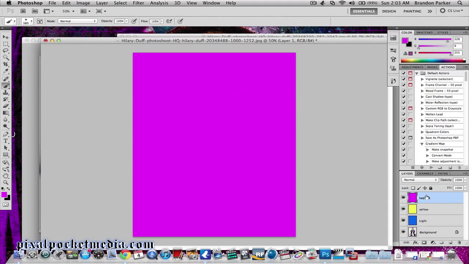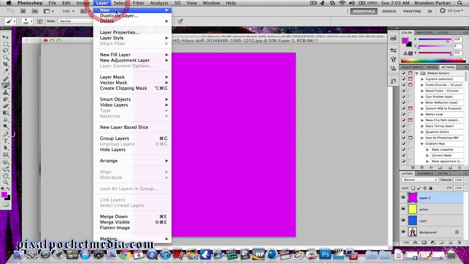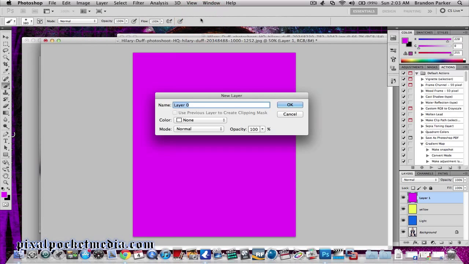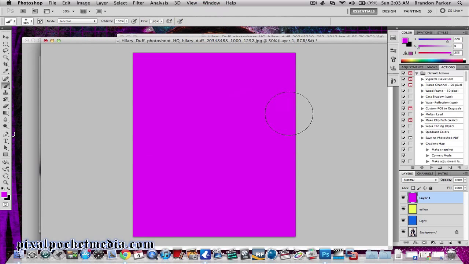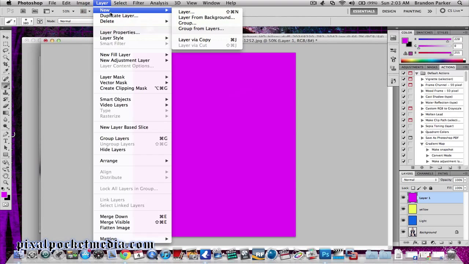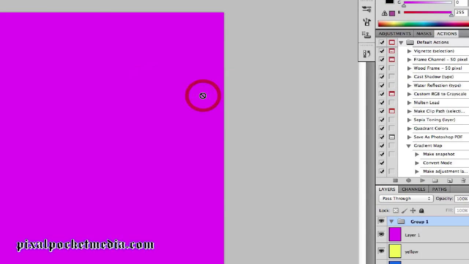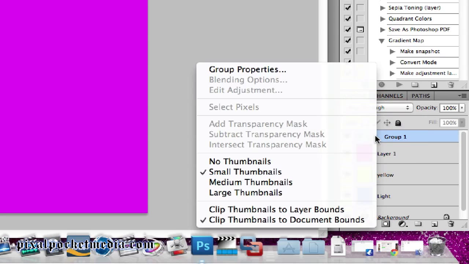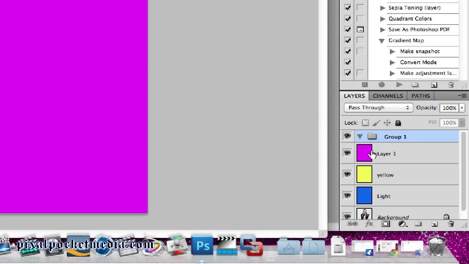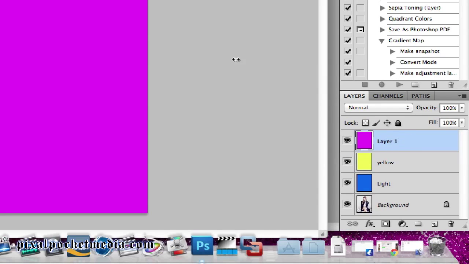And what they also did too is added a layer. You can go to Layer, New Layer from Background. You can do that, or we're going to cancel that. Or you can do a layer group. So Group 1, make a group of layers if you want. Folders, so you can organize these colors together if you want. I'm not going to do that for right now.